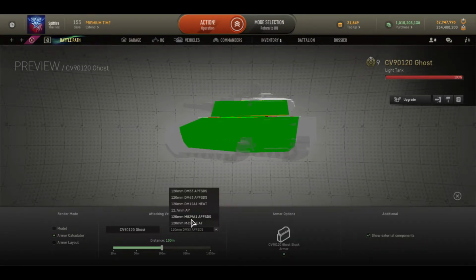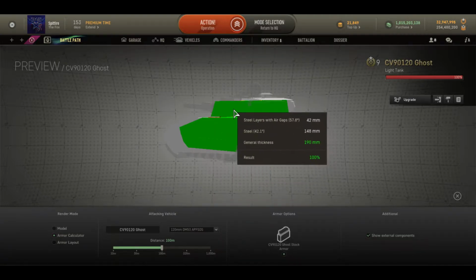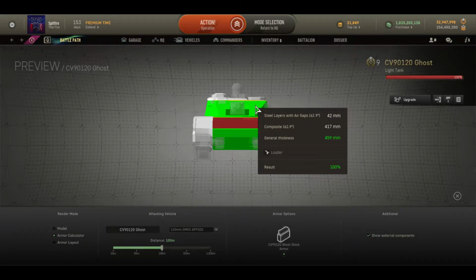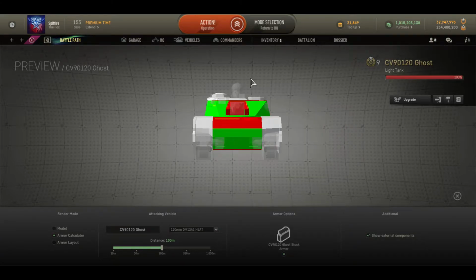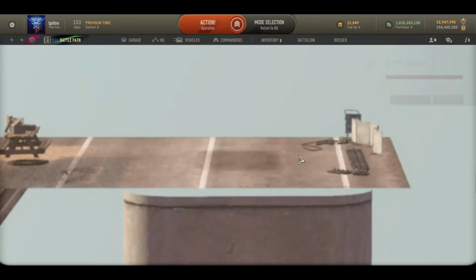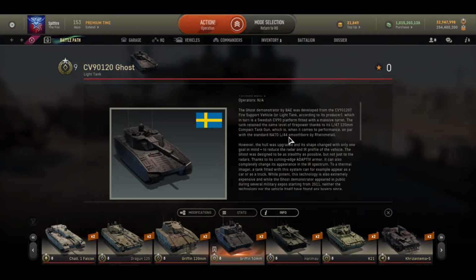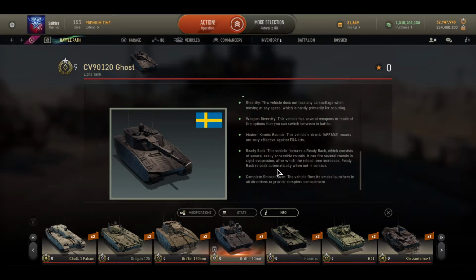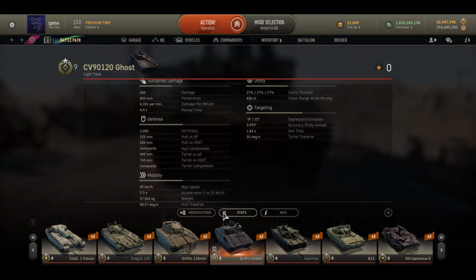Back to the Ghost, no missile option. Turret is unmanned, I believe. That's actually a very well sloped turret, but unfortunately doesn't really mean anything. Let's see about these stats. Stats and modules, information, stealthy, weapon diversity, kinetic rounds, a ready rack, and a 360-degree smoke cover. Stats wise, 600 damage, 800 pen, 4.4 second reload time, which is actually quite good, 27% camo.